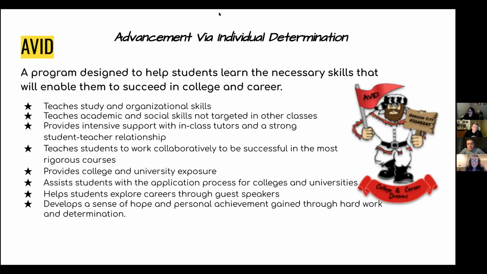Hello, my name is Kathy Varner, and I am the coordinator for the AVID program at the high school. AVID stands for Advancement via Individual Determination, and this program is designed for students who need some help learning skills that will help them succeed in college or any career they choose after high school. The elective itself will teach our students study and organizational skills and academic and social skills that may not be targeted in their other classes.